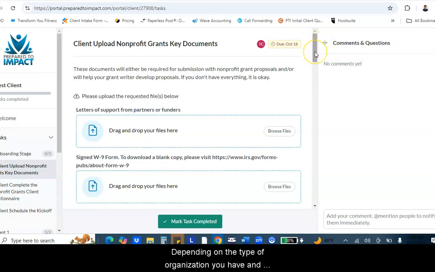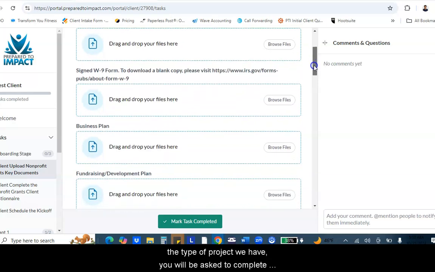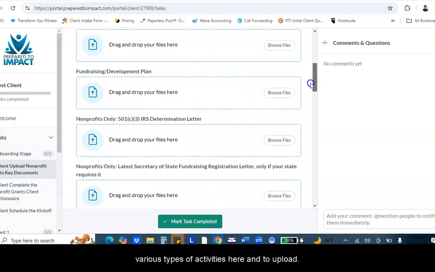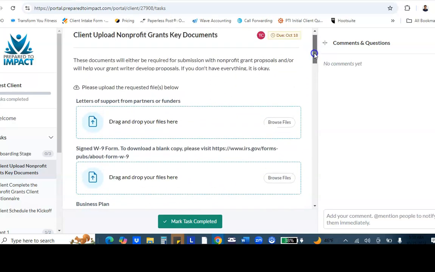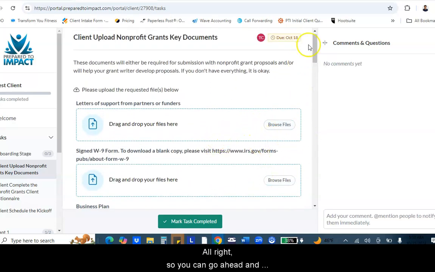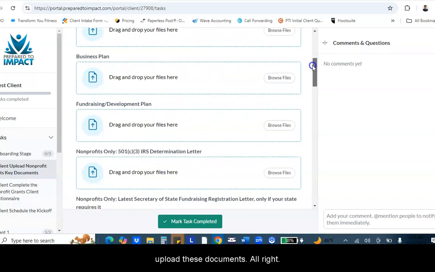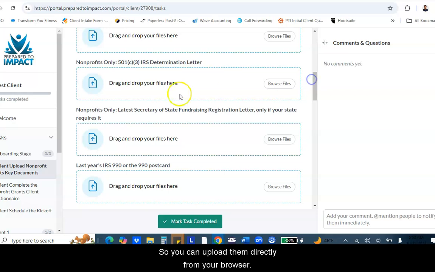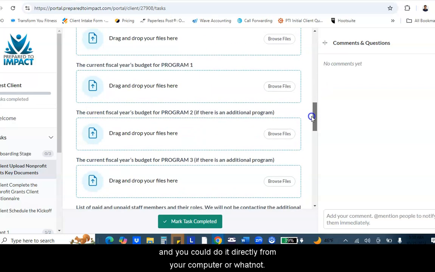Here, depending on the type of organization you have and the type of project we have, you will be asked to complete various types of activities here and to upload. All right, so you can go ahead and upload these documents directly from your browser. You can just click Browse Files, and you can do it directly from your computer or whatnot.